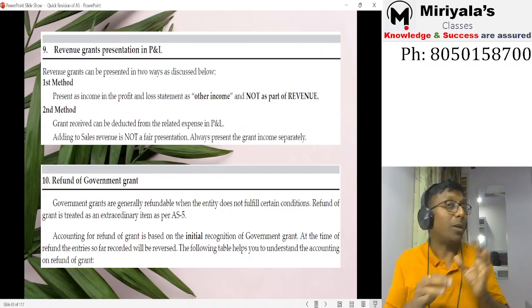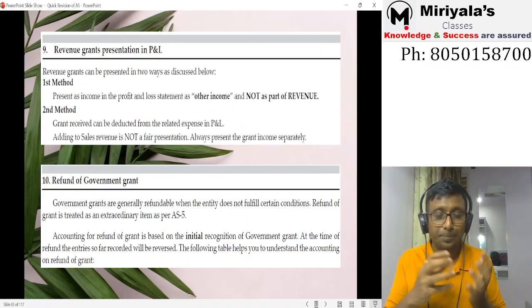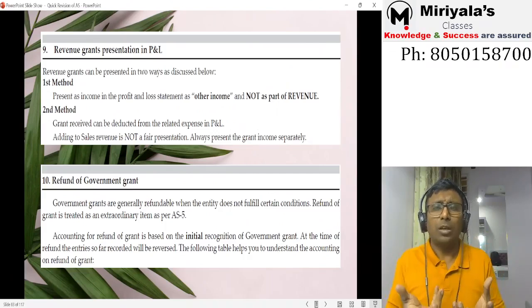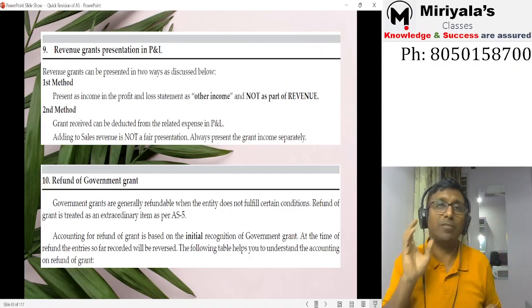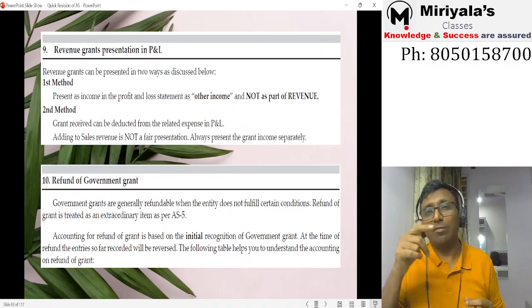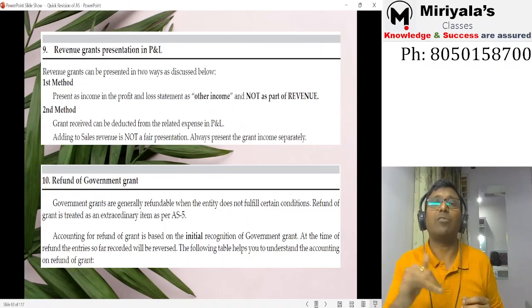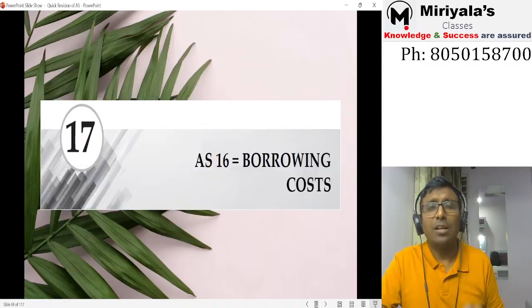Right. Sir, I have kept it under the deferred government grant account. Yes, excellent. If you have kept it under the deferred government grant account, got it now. Then what I'm paying back, sir? Yes, the deferred government grant account is debited to the extent the amount is sitting in the balance sheet. That balance sheet balance will be debited, and the cash account, whatever you are paying, will be credited. There will be a remaining debit or credit that will be transferred to the profit and loss statement. That's all, my dear. This is a very small standard.